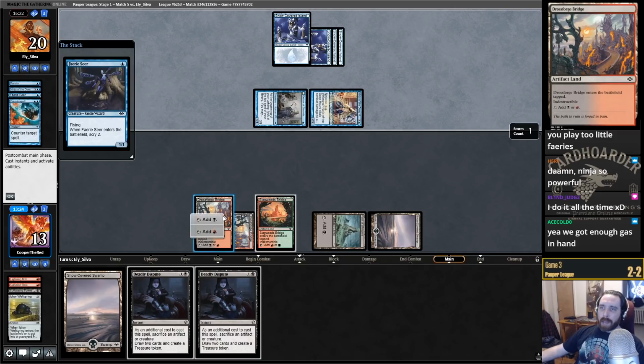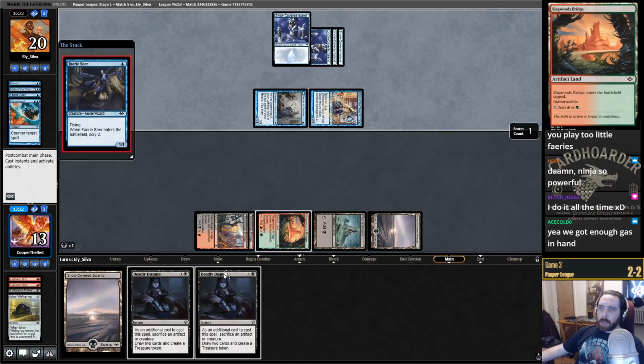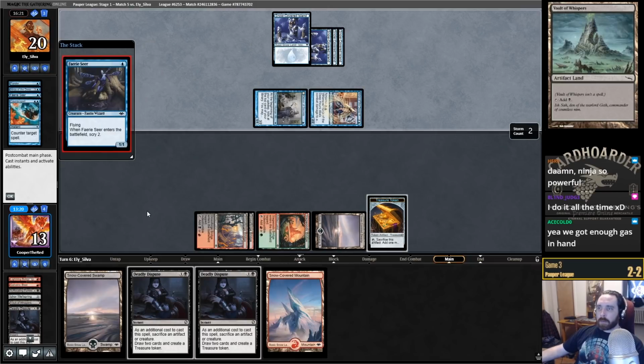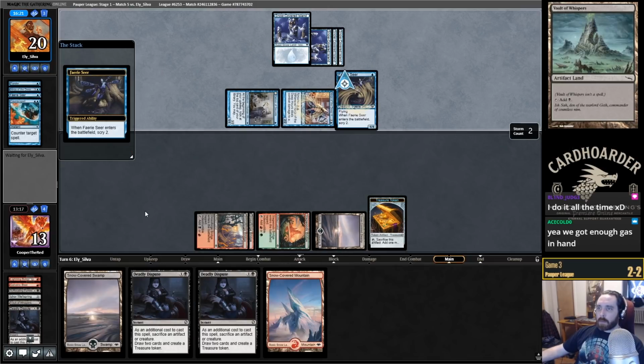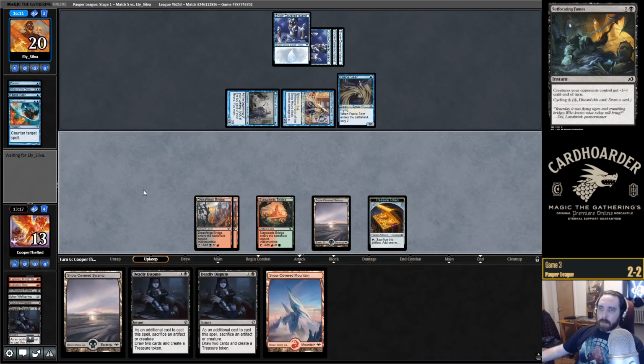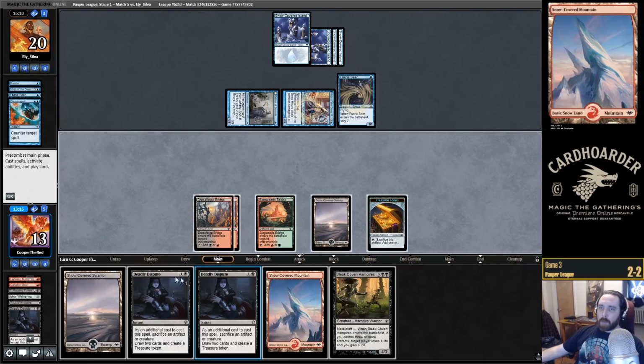I mean, we have gas in hand, but it costs us a land in order to cast this spell. We get Deadly Dispute and land. Need this Suffocating Fumes back. Elementalist? Oh, Bleak Coven Vampires is a thing.